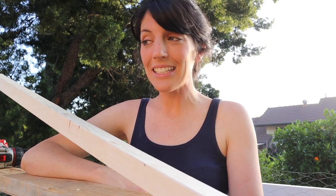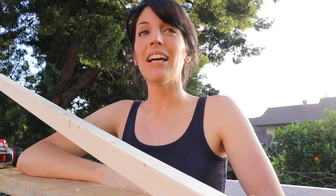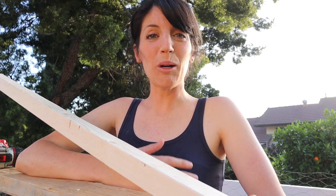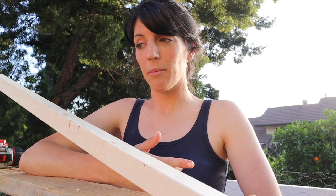This is such a testament to what happens if you do your best to learn, put one foot in front of the next, get creative, use scrap materials, and practice. I'm not a professional — nothing you see here is necessarily professional — but I think this is going to work. I want so badly for other people, especially women, to feel empowered. If me conquering this behemoth of a project shows anything, it shows what's possible if you show up and give it your best effort and ask for help along the way.